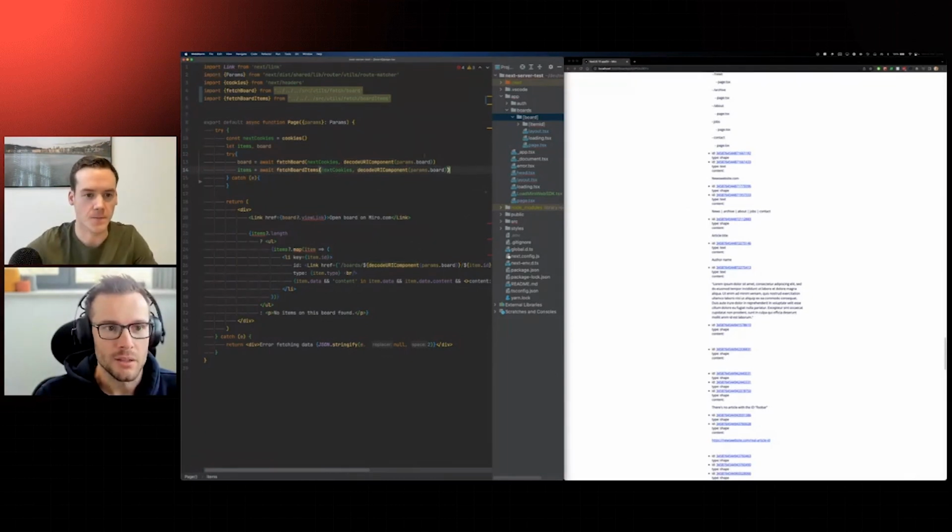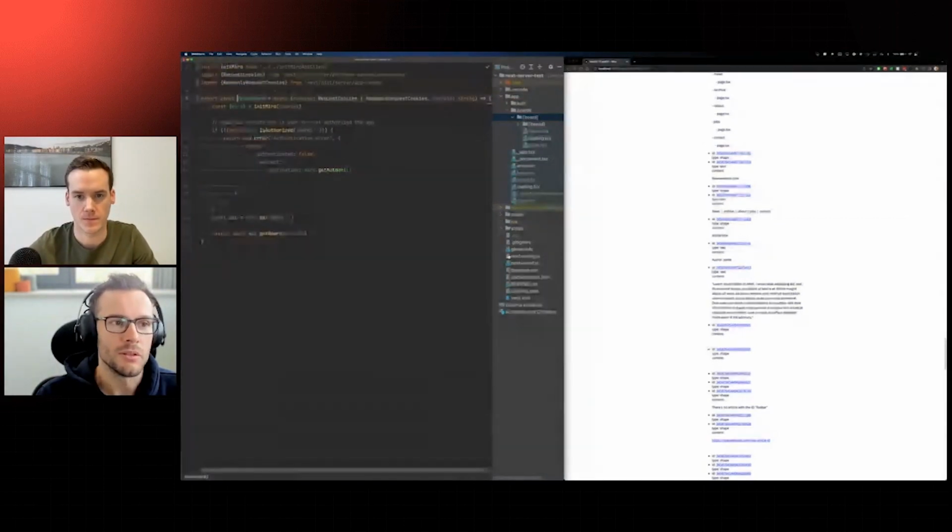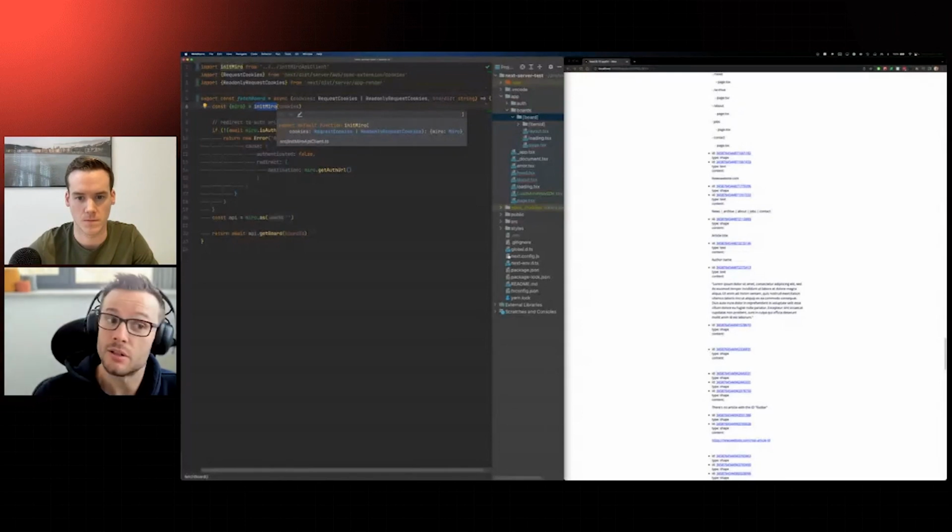What's nice about this is that all API calls that are done with async await or basically using fetch. So I'm using fetchBoard, which uses the Miro client, but underwater, that's just using the fetch API. We're just abstracting stuff away.